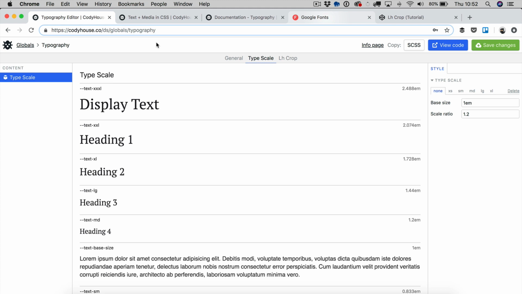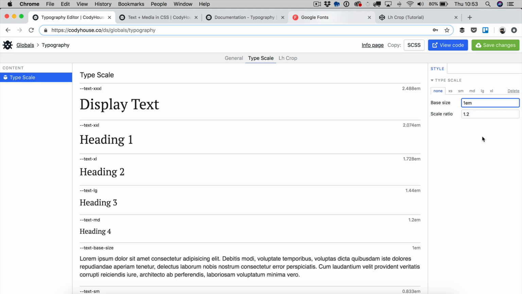So first of all, the typography scale is a set of harmonious non-linear values which are obtained by combining two values. One is the base size and the other one is the scale ratio. By doing so, you generate a set of values, as we were saying before. You can see the values right here. And then we store these values into CSS variables so that you can apply them to different elements of your typography.